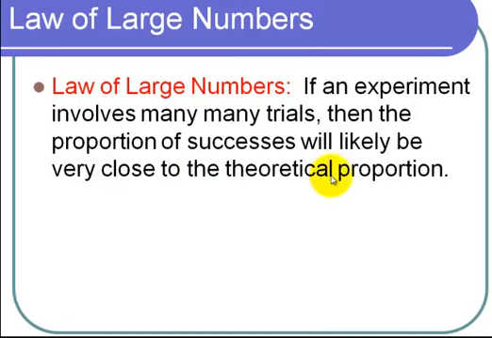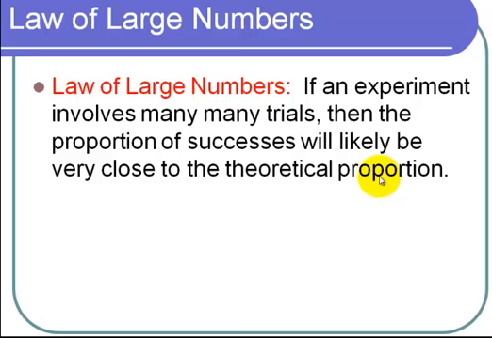The theoretical proportion, that is, if you're rolling a die, for example, rolling a 1, the theoretical proportion would be 1 out of 6. If you were looking at the college students in America, and you're looking at the probability of picking a woman, if you randomly selected a college student, then that would be the total number of women of all American college students over the total number of American college students. And that would be the theoretical proportion for that.